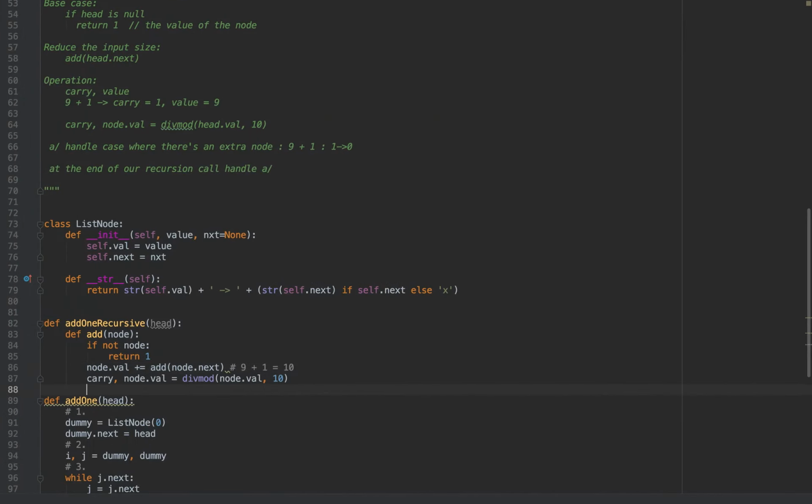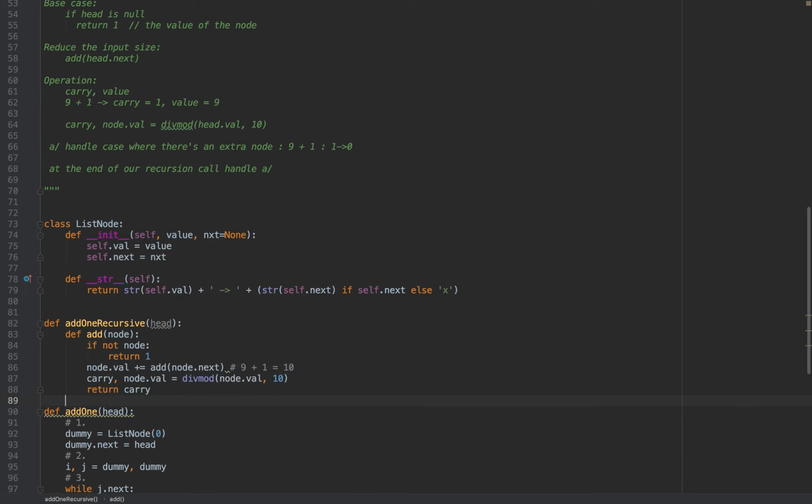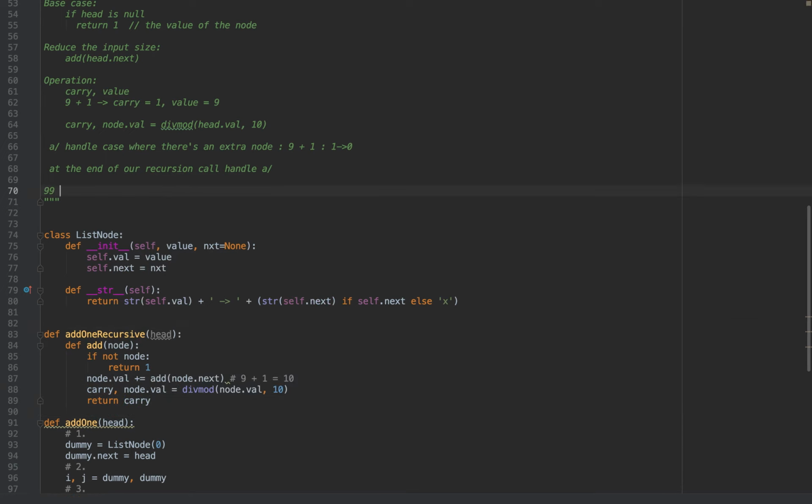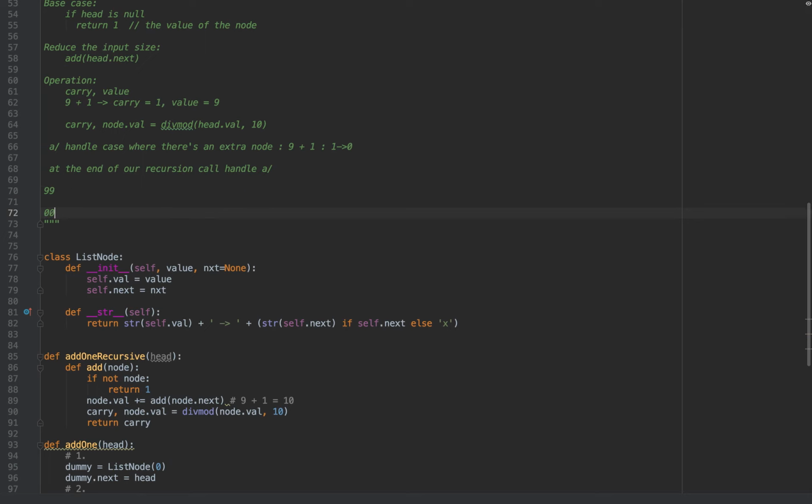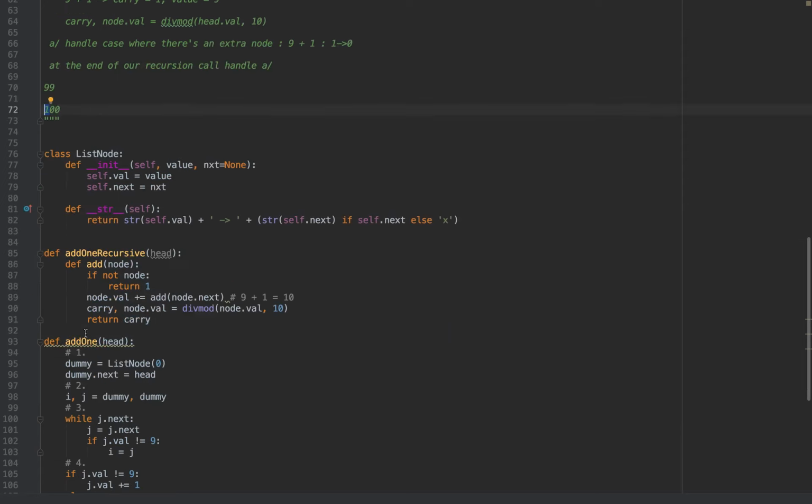And now once we have the carry and the node.value, we can just return the carry. Why are we returning the carry here? Because for a case like 9, 9, we would do the recursion and we would assign these two to 0 using this node.val. But we still have the carry in the front, and we need to handle that, right? And this is an extra node, and so that's what we are going to do here.